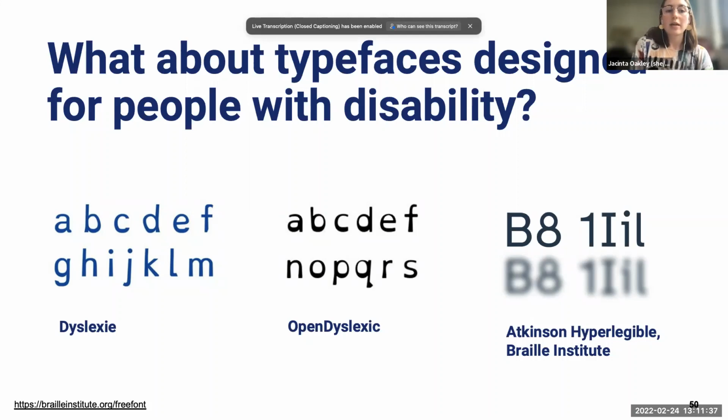So what does make all three of these specially designed fonts more accessible is simply some of the characteristics that we've already talked about, like larger character spaces and open apertures. So yeah, just wanted to acknowledge that and call out that they're not a catch-all and should be tested and validated with users.